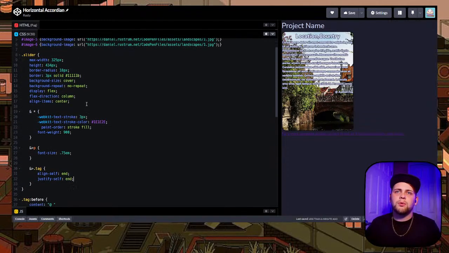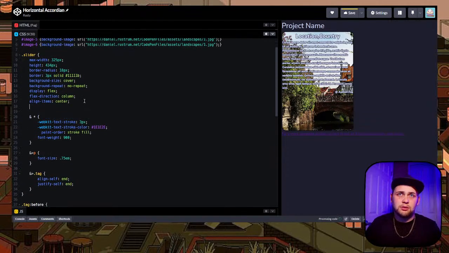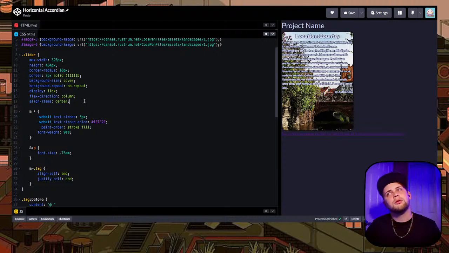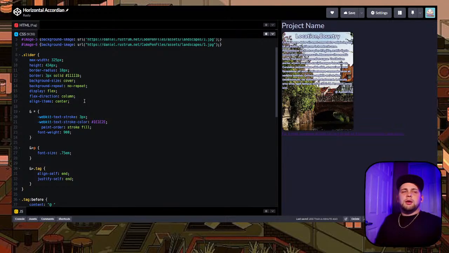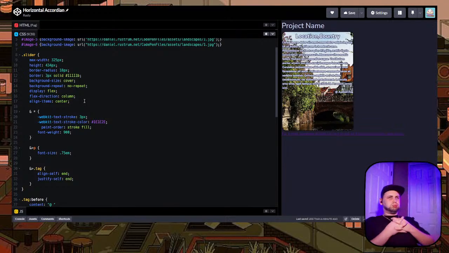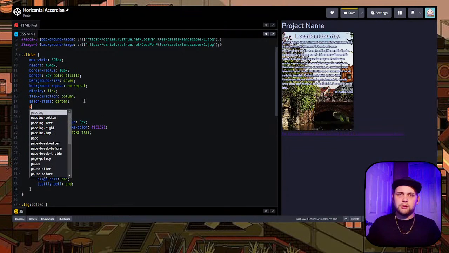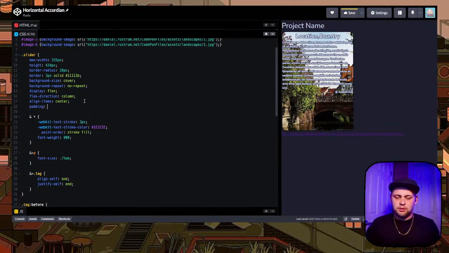We want to make this... So we'll do a padding of 10 pixels. Appropriate.